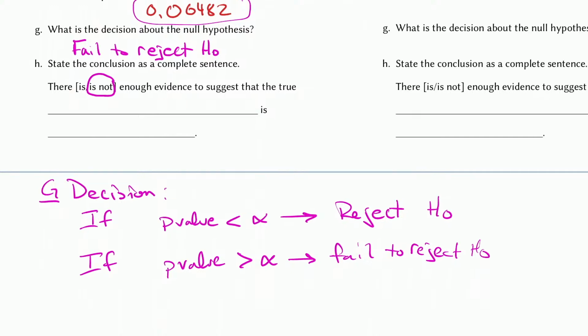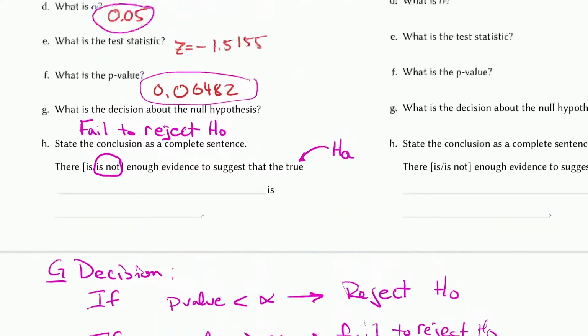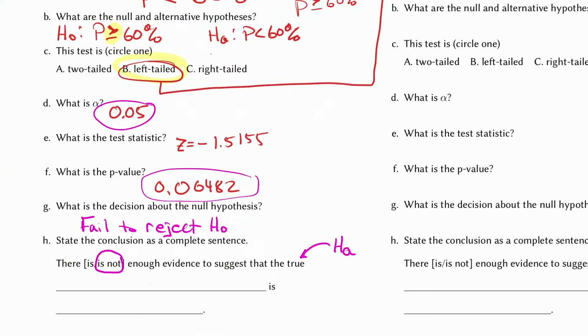And the something that you're suggesting, I'll put this in parentheses, so this is going to be the alternative hypothesis. So where is the alternative hypothesis? There it is. That alternative hypothesis, don't give it to me in symbols down here. I want words. This is the only place I want words. It says the proportion or percentage is less than 60%.